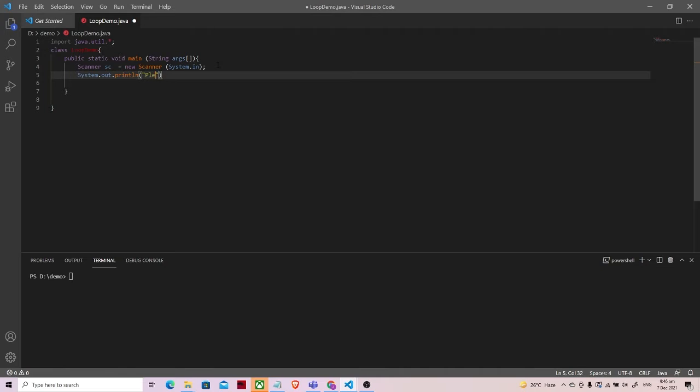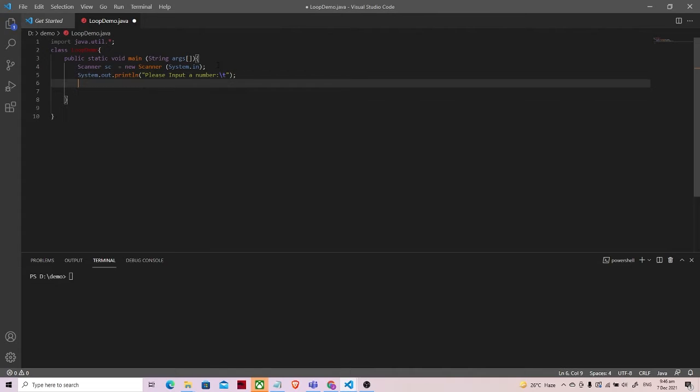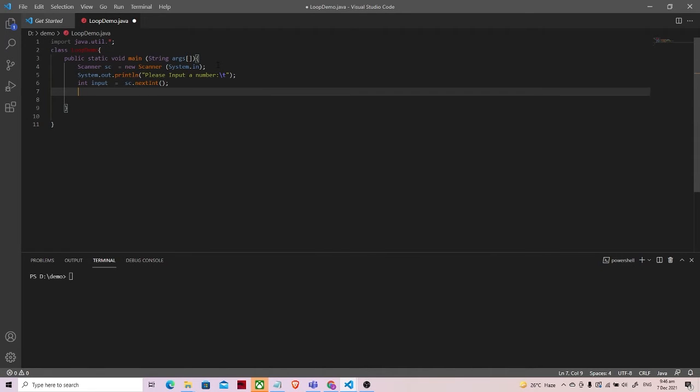So we'll be asking for the number to be inputted, and then we declare a looping statement, getting the input coming from the user as a reference for our loop. Then after that, we declare our for loop.